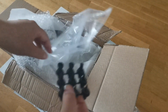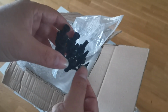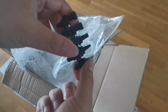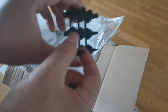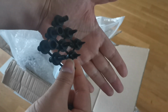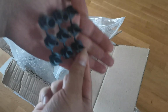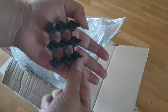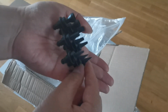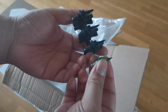I got it from PCBWay, and when I'm looking at this one, the printed quality is pretty good. The only thing I was really not sure about is this smallest one you see here. I was designing this one for 0201 components. The tip here is actually less than 1 millimeter, and in my design it is 0.8. It looks pretty good here, and I think the overall build quality is pretty good, I can say.